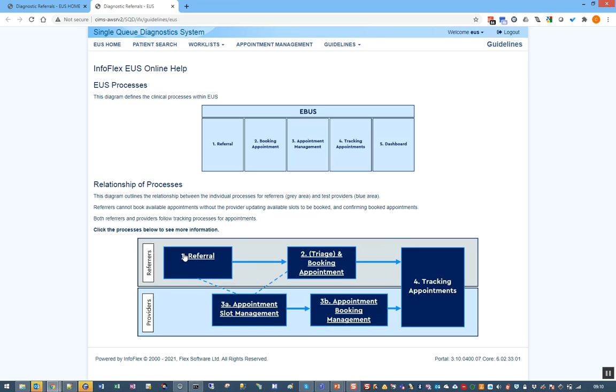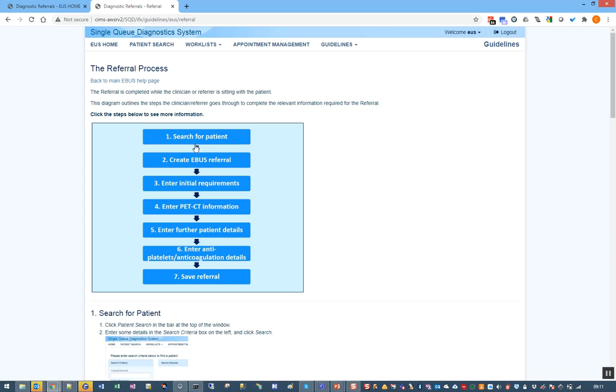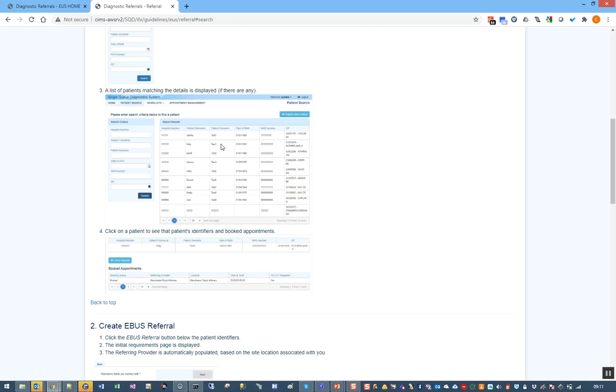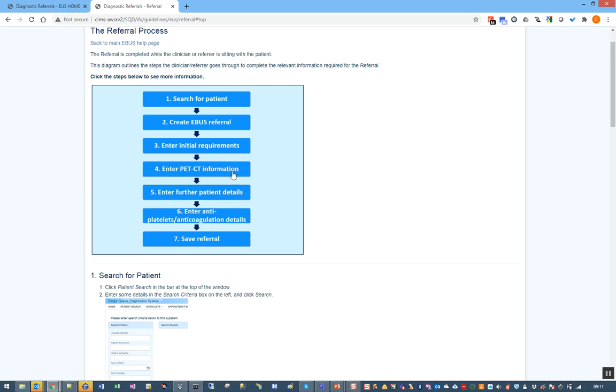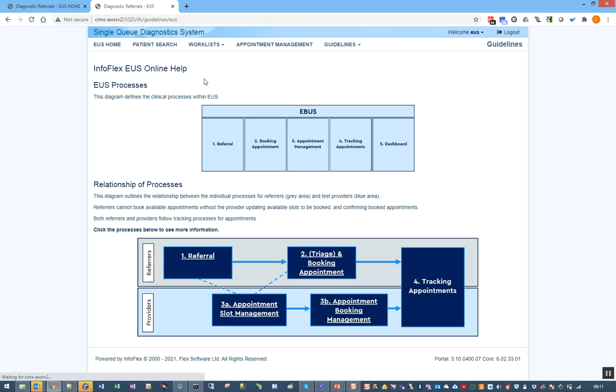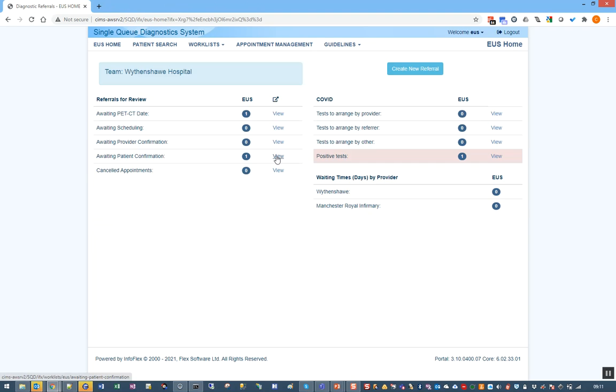And then the high level processes, the referrers, which is what we're looking at today: referral, triage, booking and tracking, and the test providers. You can click on these boxes to go to a more detailed view, but this is eBus again. You can click on these to go down. It'll give you information on each screen, so you can see extra information on what you need to do on each screen. But I'm not going to go through that today because, as I say, it's eBus. By the time it gets to you, we'll have done the EUS one.